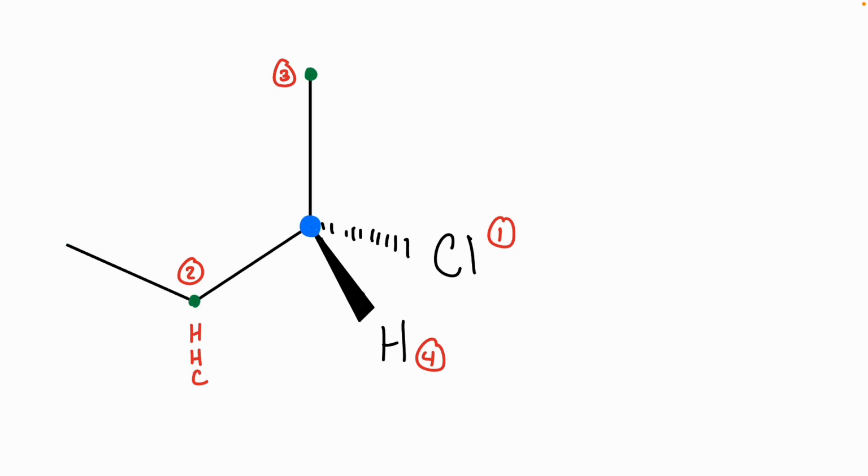Cool, so now I've got everybody's priority assigned, right? But I can't connect everything yet because I have to turn this molecule so that the lowest priority group is in the back. We can't assign until that hydrogen is pointed into the page. So what I'm going to do is rotate this molecule 120 degrees. When we rotate, we're going to keep one of those bonds still, and we're going to swap the other 3.